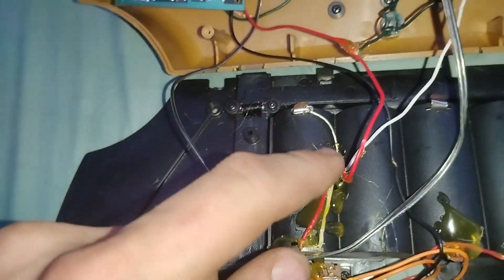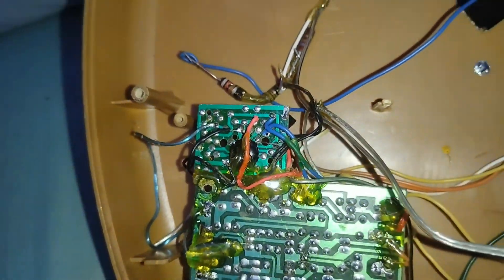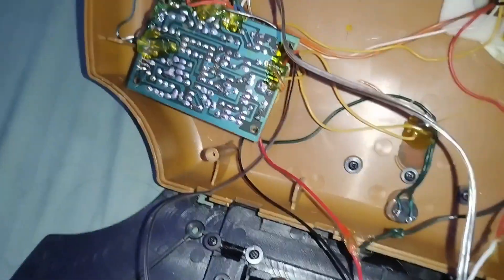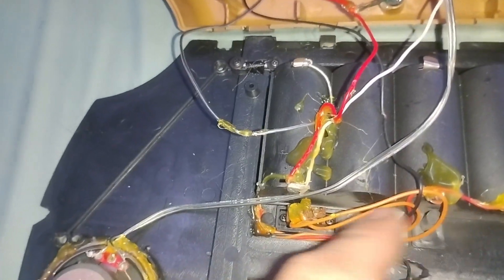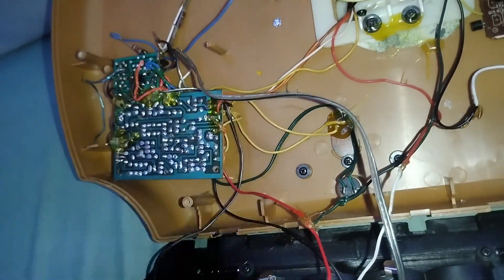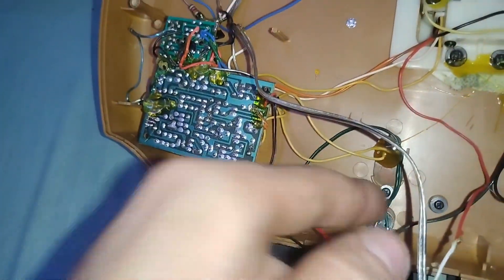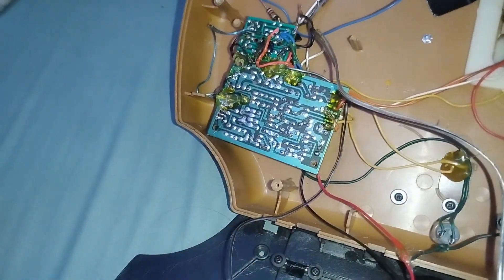This wire right here goes all the way to the main singer board and runs it on 4.5 volts. They both share the same ground wire, and it's spliced into the motion sensor switch where you can turn the thing on and off. The motion sensor does nothing — I could probably just take it out if I wanted to, but I left it in there because it's hard to cover the hole, and it kind of looks weird underneath the nameplate.